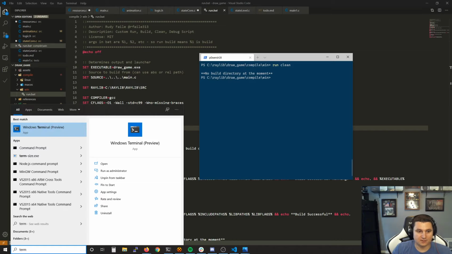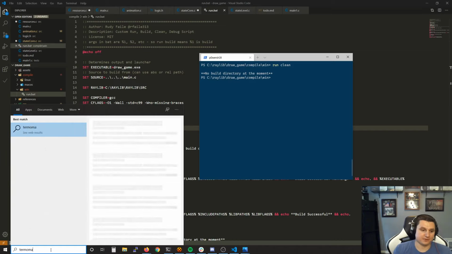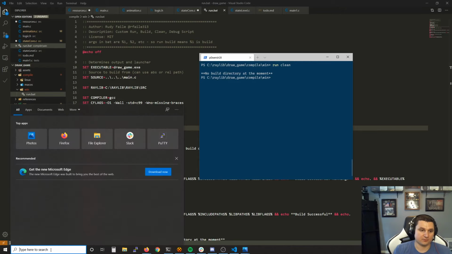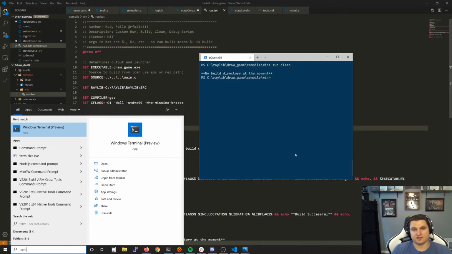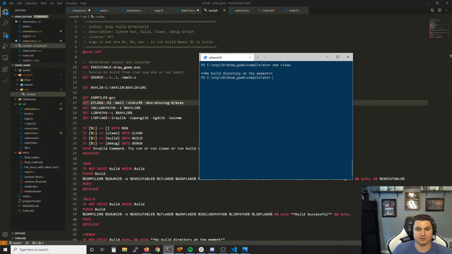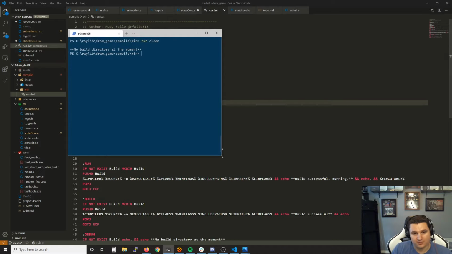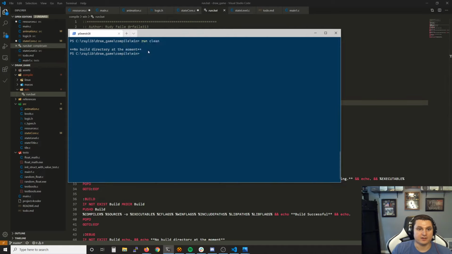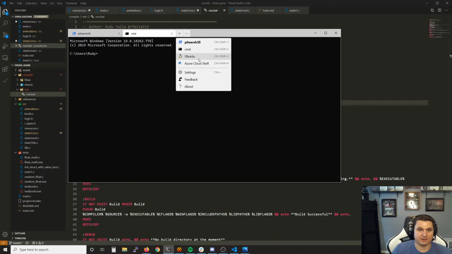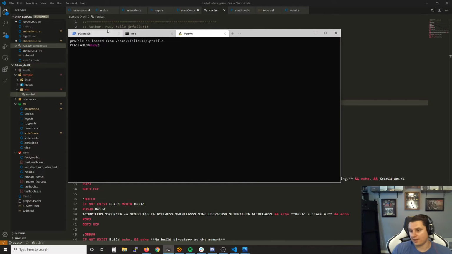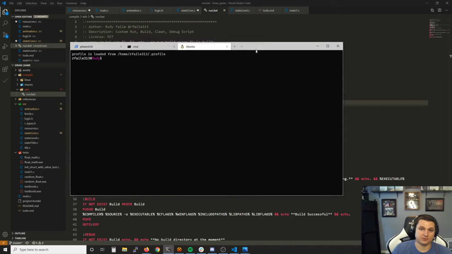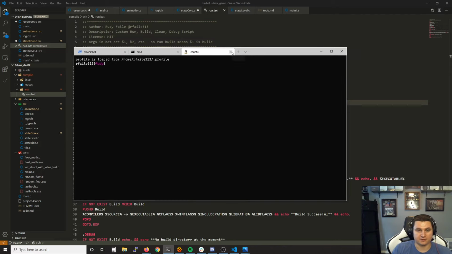If you type Windows and then terminal, it's an emulator, and you can run multiple shells in a single terminal. You see I have PowerShell in one, I can pull up Command in another, Ubuntu in this one, and I use all these all the time. It's totally cool. I think it's a really good way to do things, especially me. I run Windows Subsystem for Linux all day long.